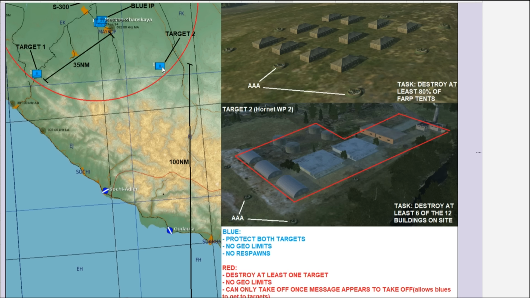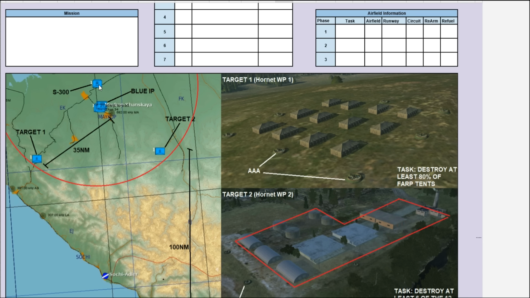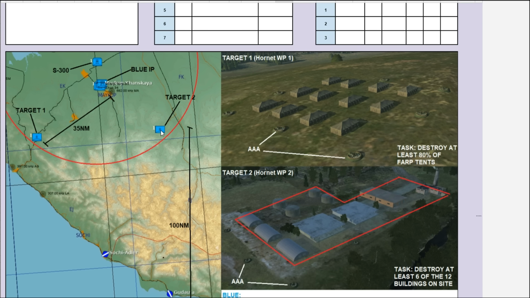For the Reds there are no geographical limits. You can go anywhere you want, basically where your fuel allows you to go. So do whatever you want. But pay attention that there is a big S-300 site that covers the Blue base and just covers the targets. It shouldn't really affect you at the targets if you're low, but if you're flying high at the targets, it will probably launch on you.